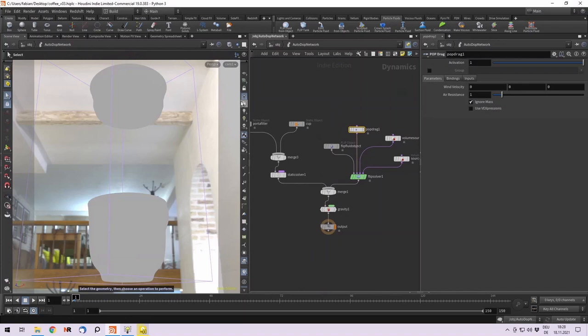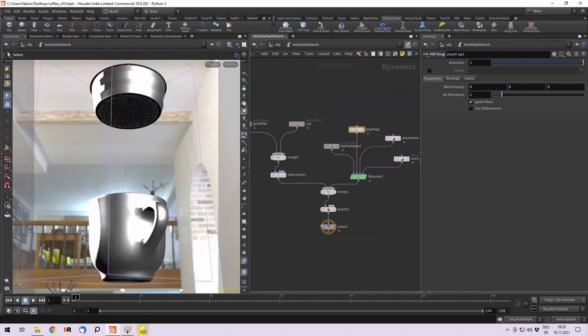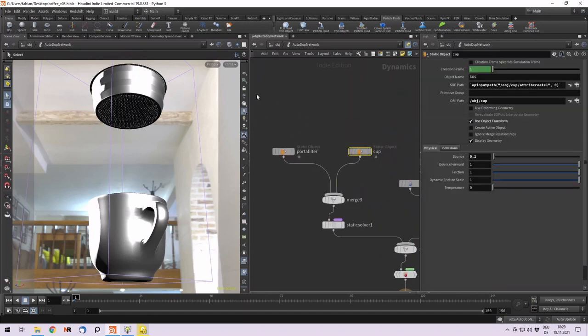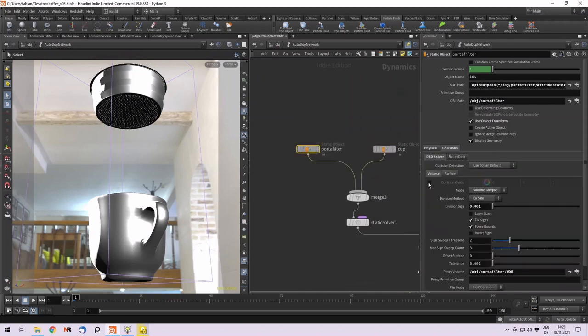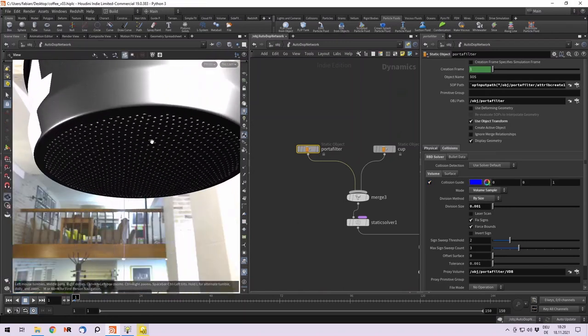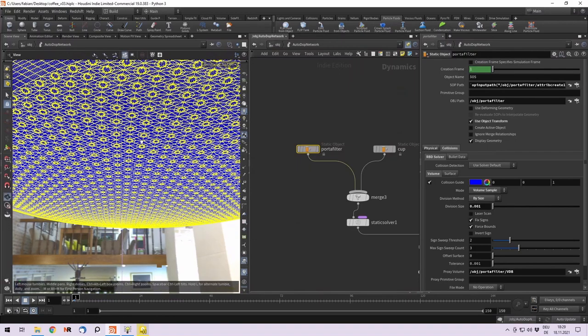First I wanted to really see, okay, what does my emitter do and how is my collision geometry doing. Before I simulate, I always go onto my collision geometry, go to the collision tab, and under volume take a look at the collision guide. Because we have such fine holes and a lot of detail, we want our collision volume to really represent our geometry here.